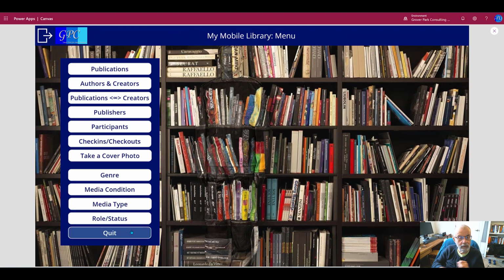So I think we have seen all of the same functions and features that we saw on the Access side. They parallel one another in some ways. They're laid out differently because of the different environments we're in, but the functionality, the ability to do the same things is there, with the exception of the fact that in this environment we will be able to take a picture of the cover of the book and attach it directly to that cover, or excuse me, to that book.